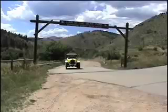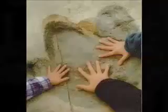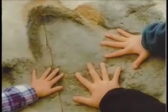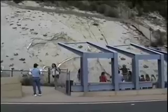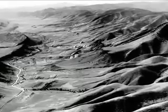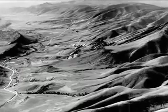We begin at one of Colorado's most historic outdoor museums, Dinosaur Ridge. There are dinosaur footprints, bones, and fossils of prehistoric insects or plants etched by nature on the Hogback Ridge. This was once a beach on a vast inland sea, and dinosaurs migrated along its edge, leaving footprints in the sand.